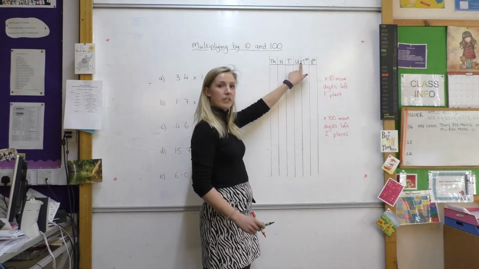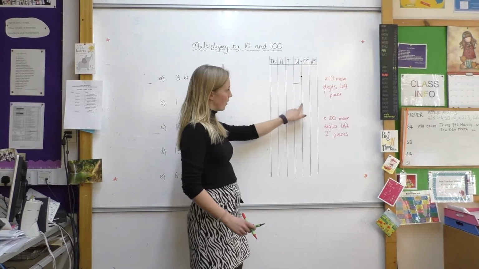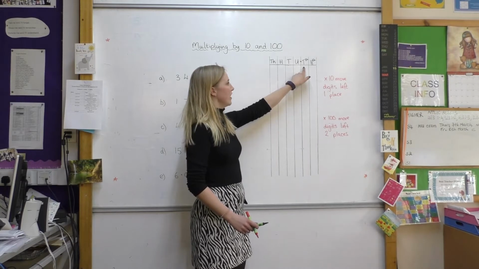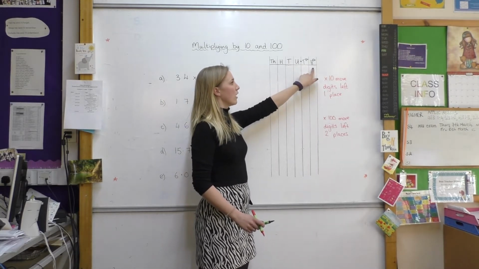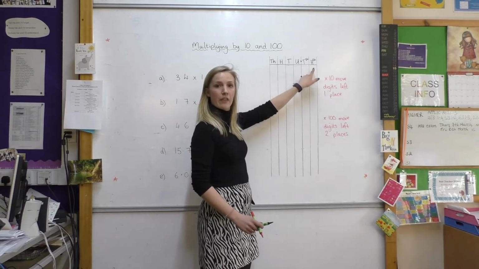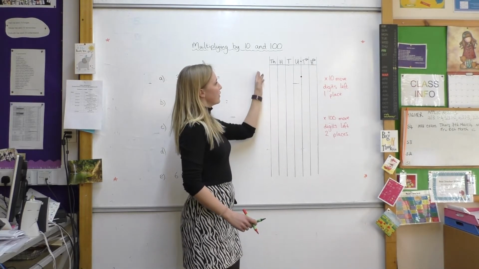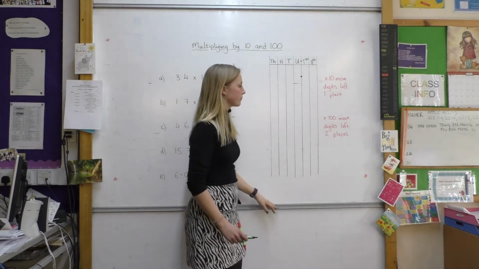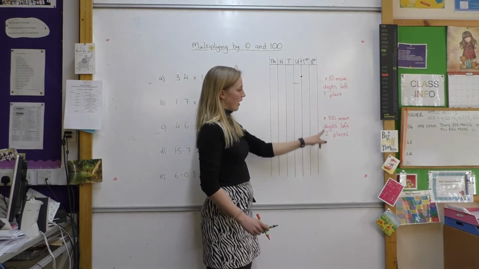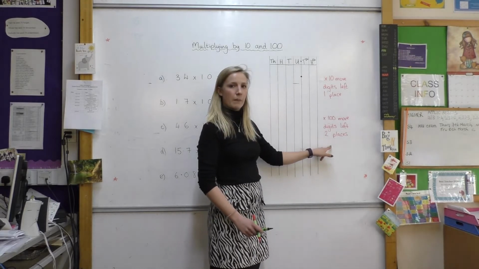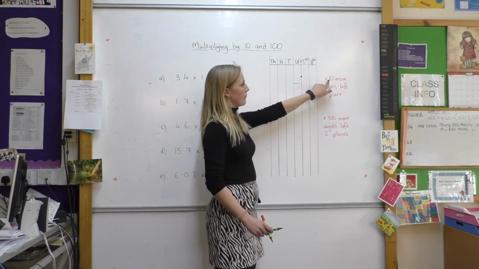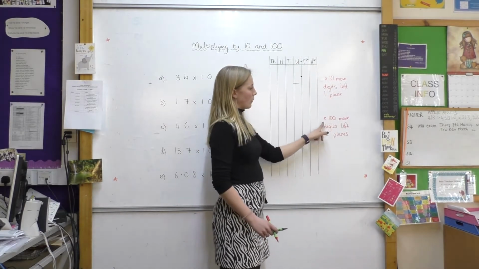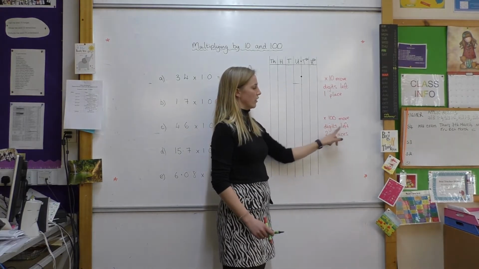Importantly, our decimal point never moves. It always stays on this line between the units column and the tenths column. A tenth is part of a unit. And again, our hundredths column is part of a tenth. Okay? So starting on the left hand side, we have our biggest values all the way to our smallest on the right hand side. Now I've written down two notes, and these are in red because they're really important for us to remember. What it says is when we multiply by 10, we move our digits to the left one place. And when we multiply by 100, we move our digits to the left two places.